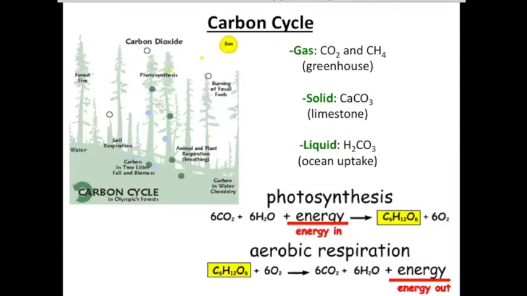When we look at these cycles, we're not just looking at living and non-living and how it moves back and forth. We are looking at how it goes into different phases as well. So there again, you see the major greenhouse gases, carbon dioxide and methane. I had asked at the very end of yesterday's quiz, how have humans sped up the carbon cycle? And the third one I asked was large scale or industrial farming.